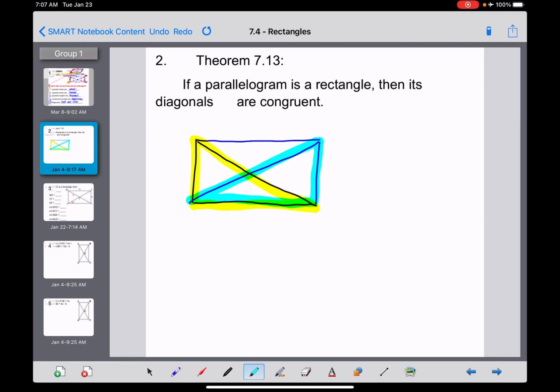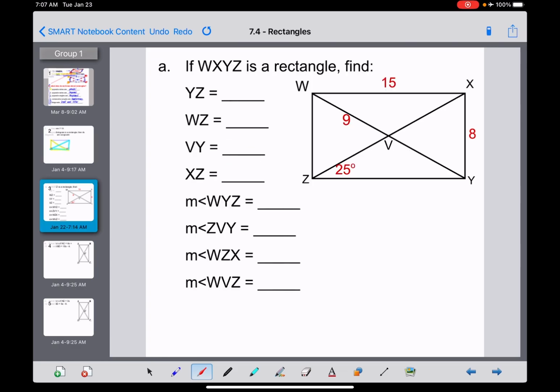And with a little bit of work, we could prove that the yellow triangle and the blue triangle are congruent to each other, and that means that their long sides, the hypotenuses of both of those right triangles, would have to be congruent to each other as well. For now, we're going to kind of trust that one to the eye test right there and say, yeah, it looks like those diagonals are congruent to each other. Now, guys, that's it as far as new content right here in section 7.4. So let's solve a couple of problems here and see what we have.